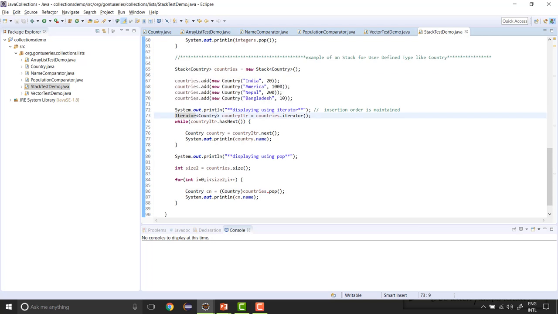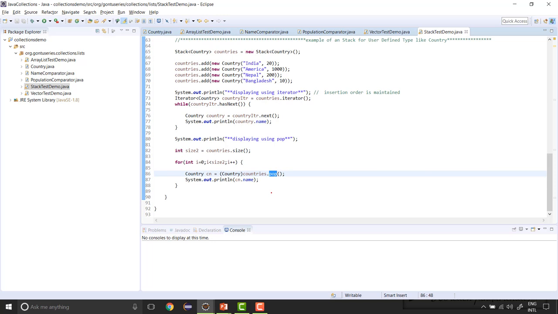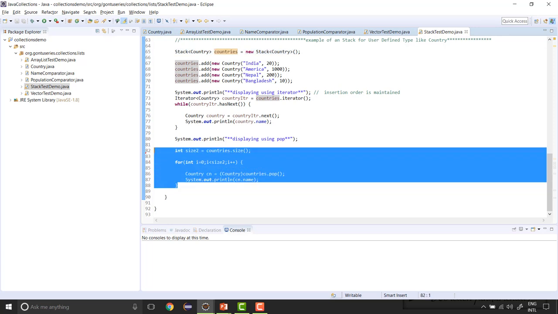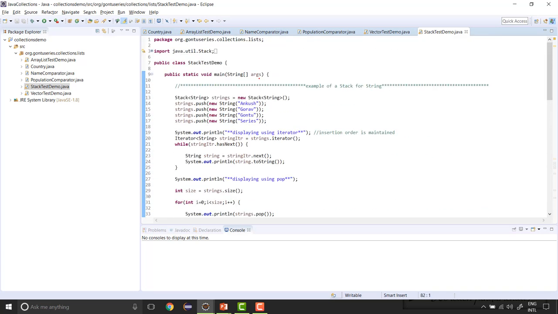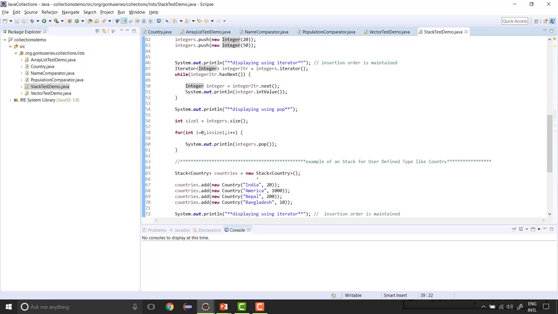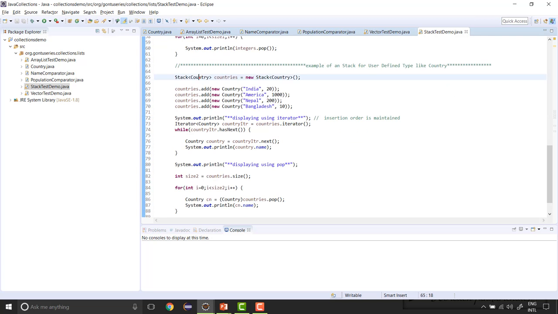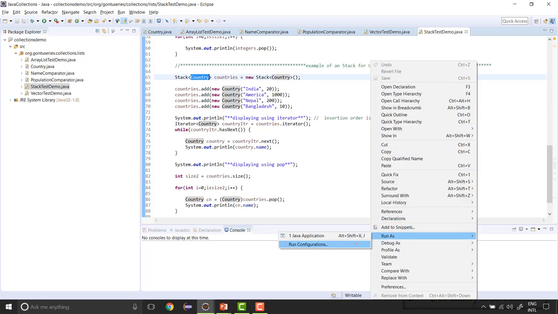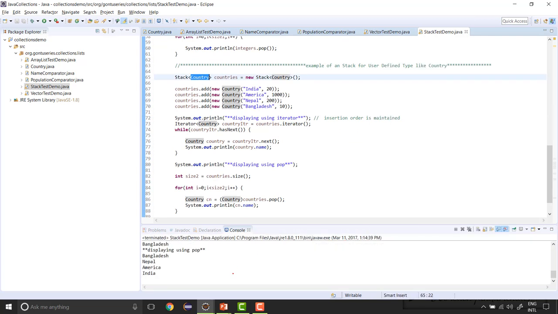But when you use its pop function, it simply retrieves the last element of that country stack. That's all about it. There's nothing special here, guys. Whatever I explained for the string stack is applicable for the integer stack and for the country stack. There's not any difference between these.